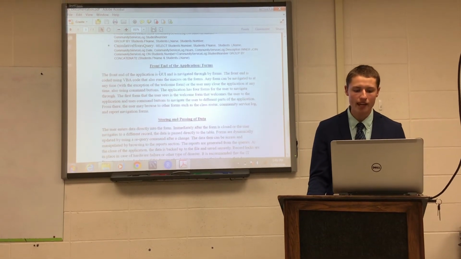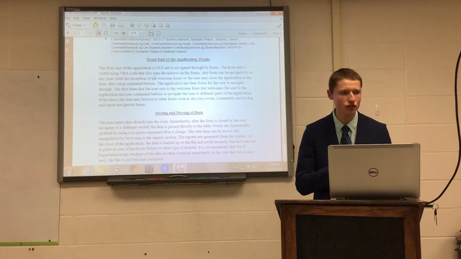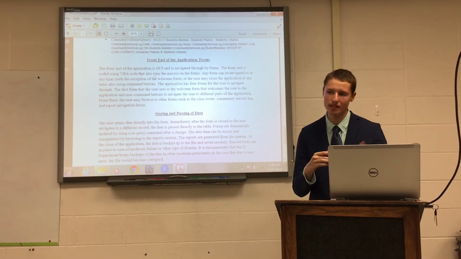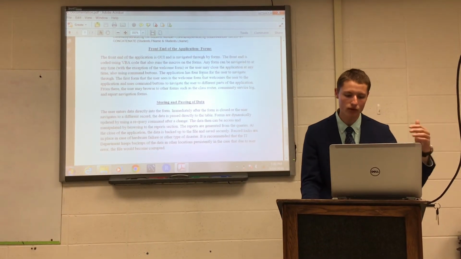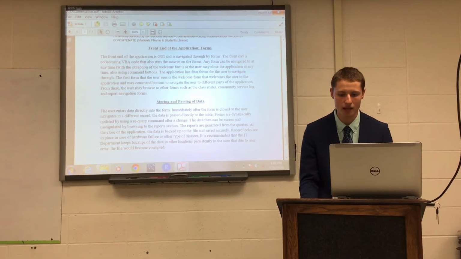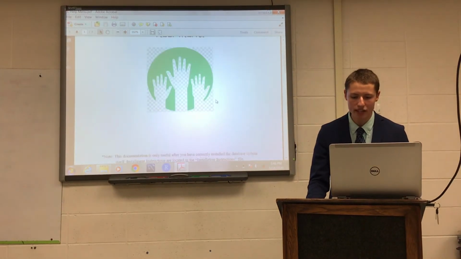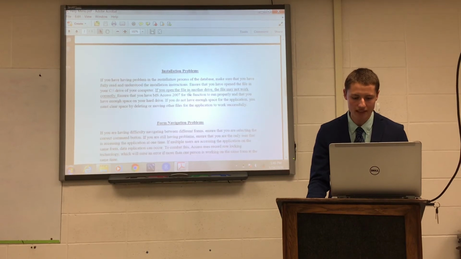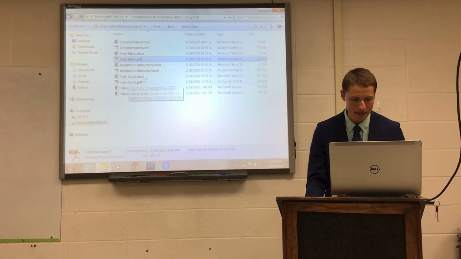In the front end of the application, the VBA uses forms. Basically, that's just an easy way for the user to manipulate, enter and delete data. So they go into a form and then they pass the data onto the tables and they can manipulate it from there. We also have a help menu in case you run into any kind of problems on installation, form navigation, things of that nature that helps you navigate that.